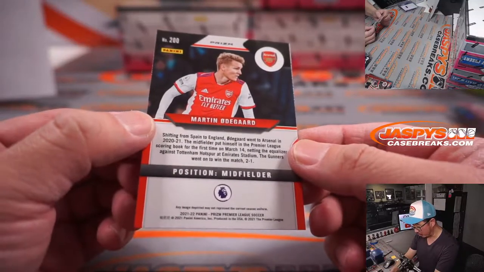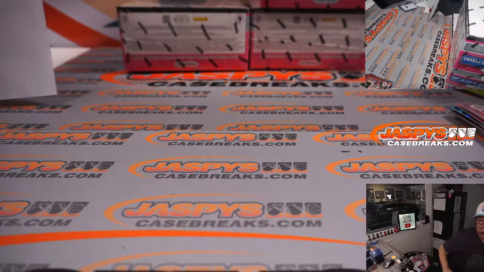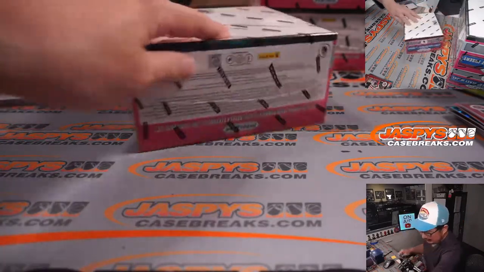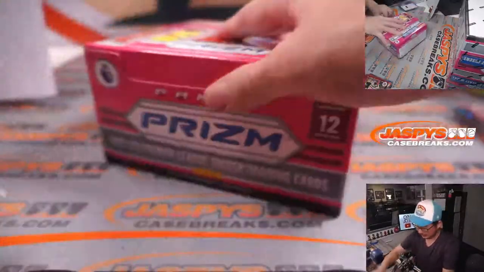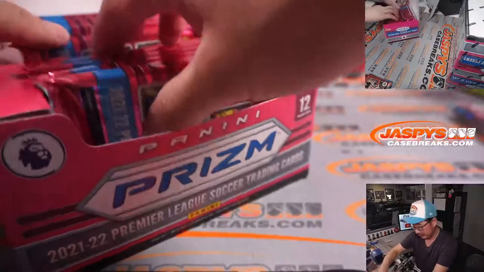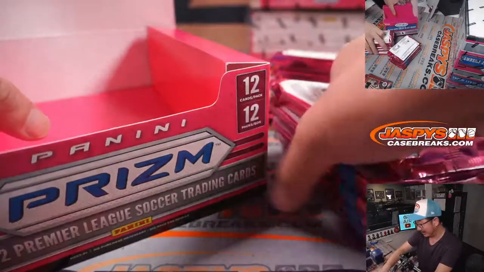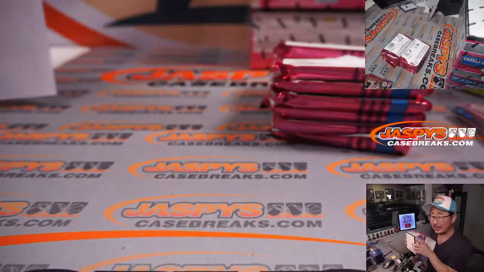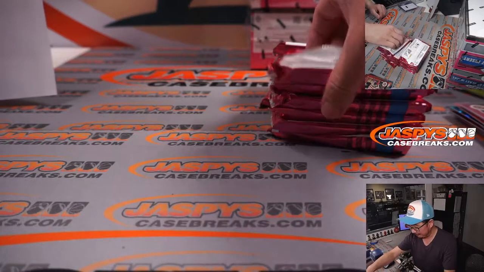And Martin Odegaard, pink parallel for Arsenal, Jeff Wright. It's getting a tiny bit warm here. All right. Four boxes to go, ladies and gentlemen. Good luck. Still a lot of opportunities left to see some big hits. I think a lot of us have been holding our breath for color blasts as well, so let's see if we get lucky here, gang.